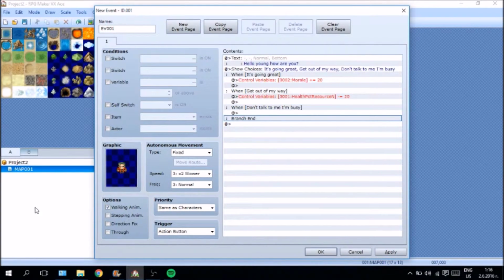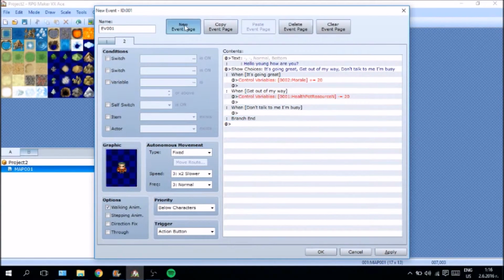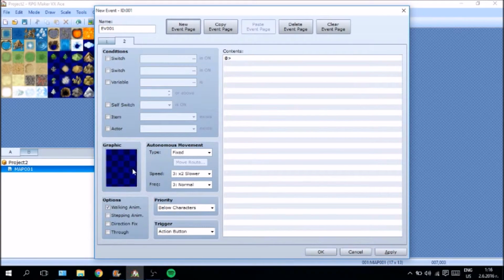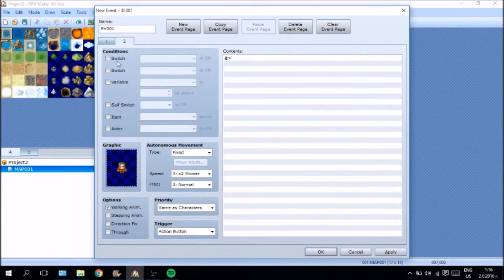Now, in order to make a more complex quest, you need to have the characters within your game understand your progression. If they understand what you've done in the game, it immerses the player all the more. So you can create a new page. You can choose this youth again, the same graphic.